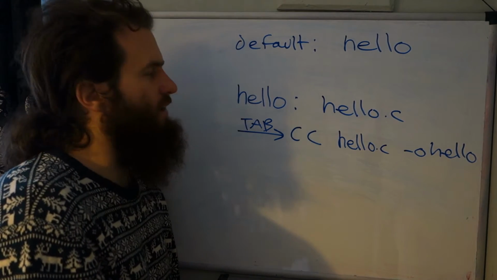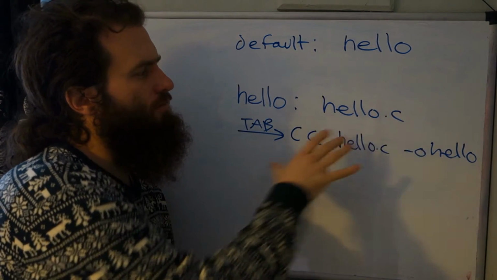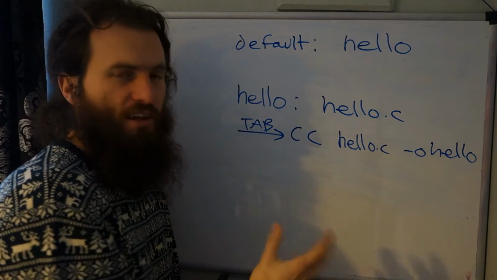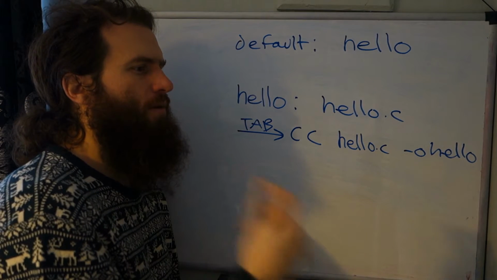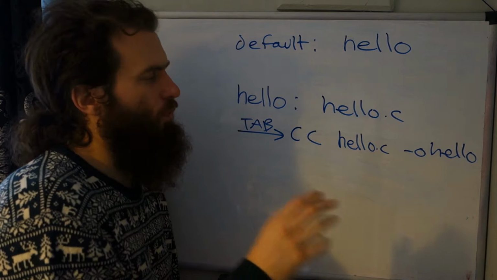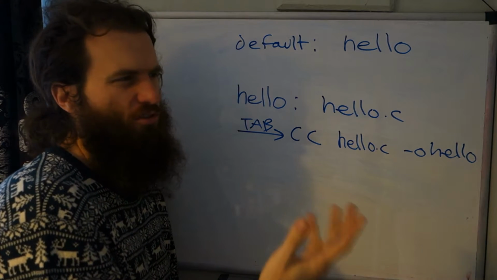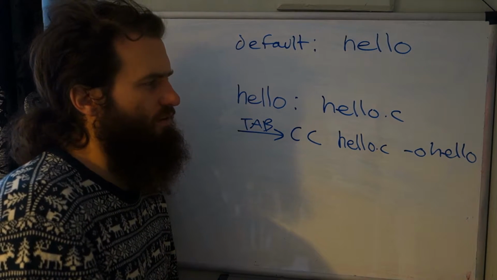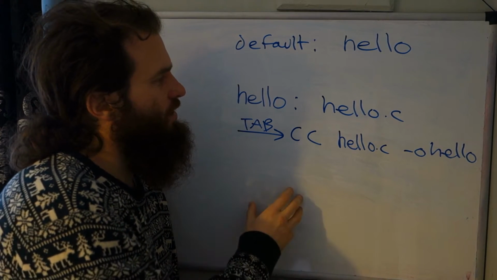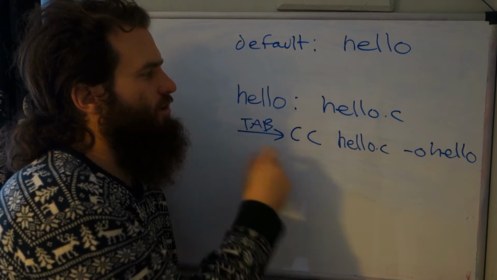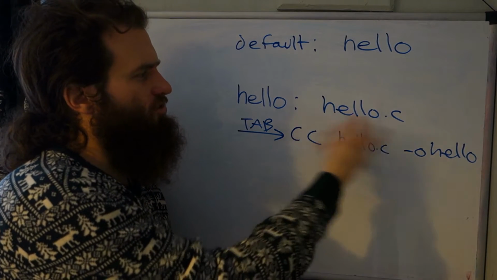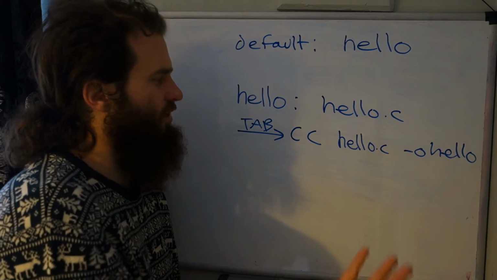So whenever we call make, it will keep track of all the prerequisites and all the files in those prerequisite lists, and it will remember. It will take a hash of the file, and it will know when that file has changed. It probably just looks at the modified date of the file or something like that. But, yeah, if the file has changed, then it knows that the target needs to be rebuilt. And that's the kind of behavior that we want, because whenever we change a file, then we want the target to be rebuilt.